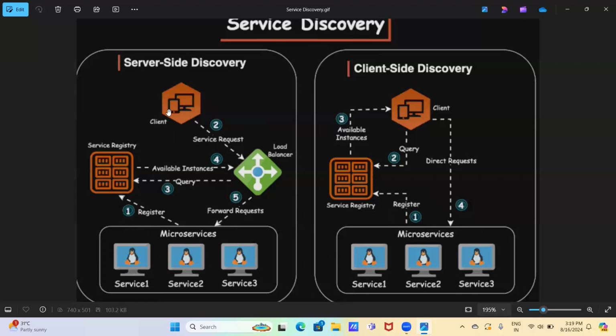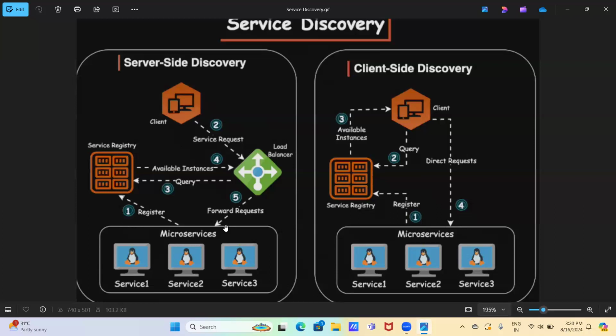So in this case also, the client, means the order service, first sends a request. The order service needs to check the inventory of the product before placing the order. Means the order service acts as a client and the inventory service acts as a server. The inventory service provides the information about the product, means whether that product is available or not, right? So the inventory service acts as a server.